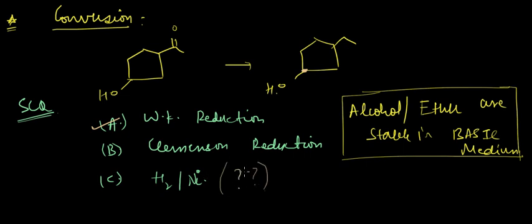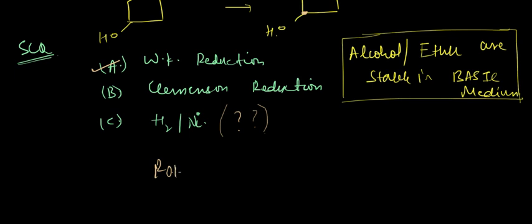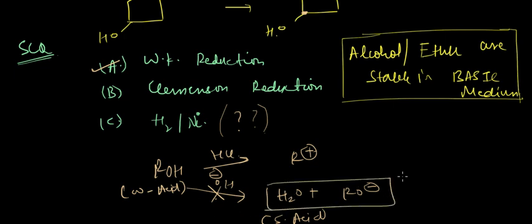I have explained this in my previous set of video lectures, so go and watch them, and it would also help you revise those concepts again if you still have a doubt in option C. So what I mean to say is, alcohols, if they are present in acidic medium, will create a carbocation, and if they are present in basic medium, we'll have something like H2O formed plus RO minus. Obviously H2O is a stronger acid than ROH, hence this reaction will not go in the forward direction and these products will not be formed.